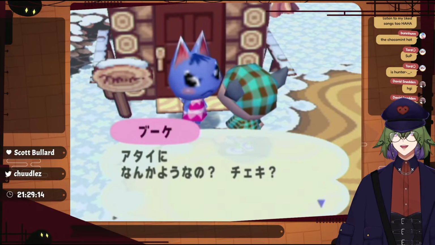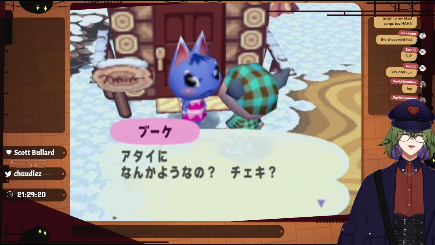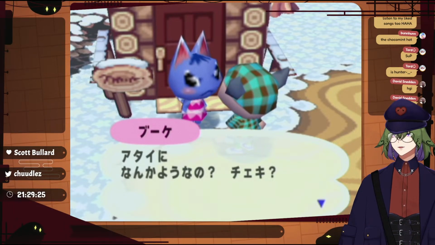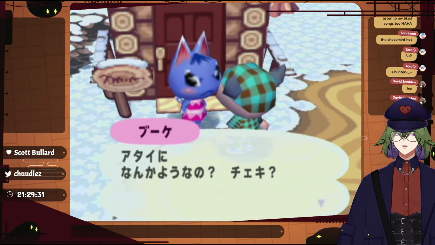Bouquet. So one thing I really like about Animal Crossing for learning languages, I'm pretty sure this applies to any language, but I used it a lot with Japanese, is that there's so much dialogue, and so many of the characters are so unique in how they talk. It's Rosie in English. Oh, it's Bouquet in Japanese. Thank you for letting me know.